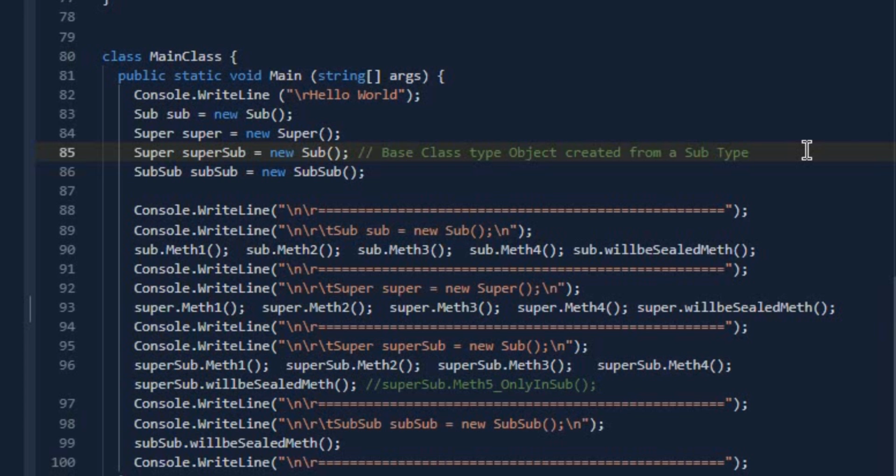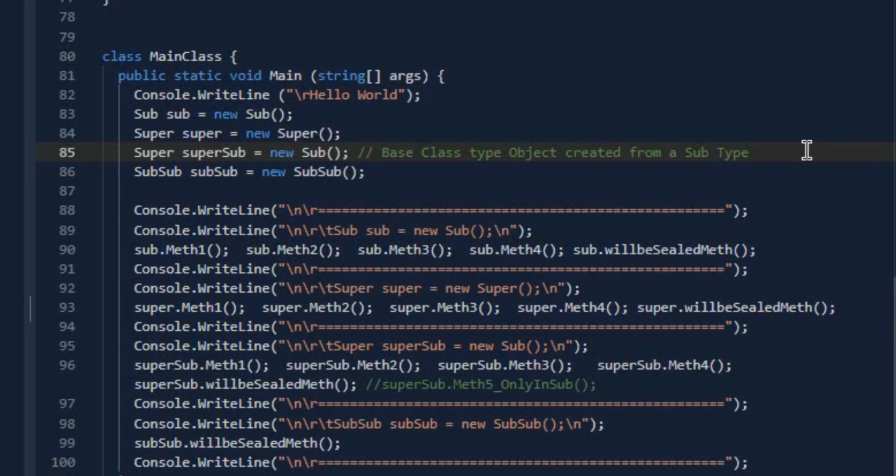But in this case, as we see here, super is requiring some characteristics, some properties, which sub is able to give, because super is a part of what sub belongs to.